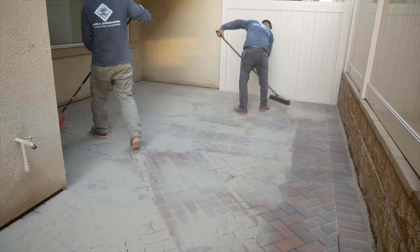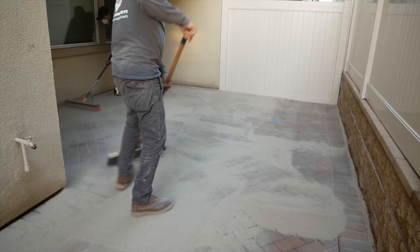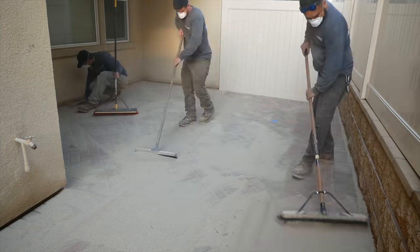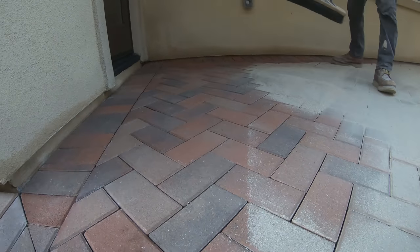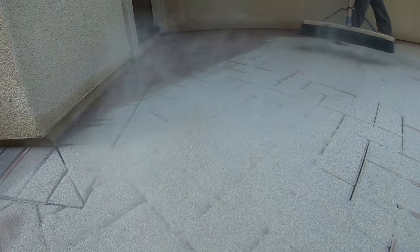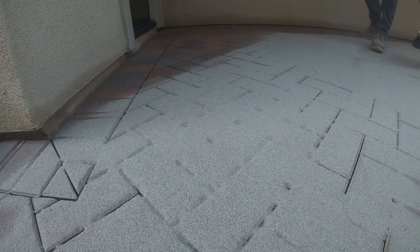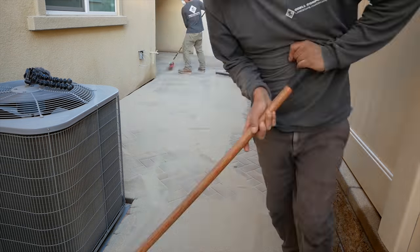So you sweep this quite a bit in all different directions, and you just keep adding more sand until it stops falling down between the cracks. It's the same situation you'd see with an hourglass. The sand just keeps falling to the bottom until it tops out.